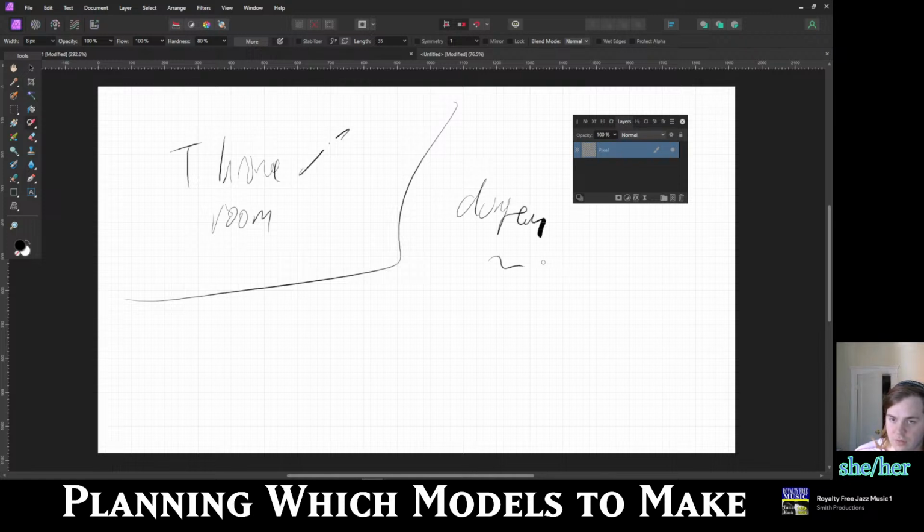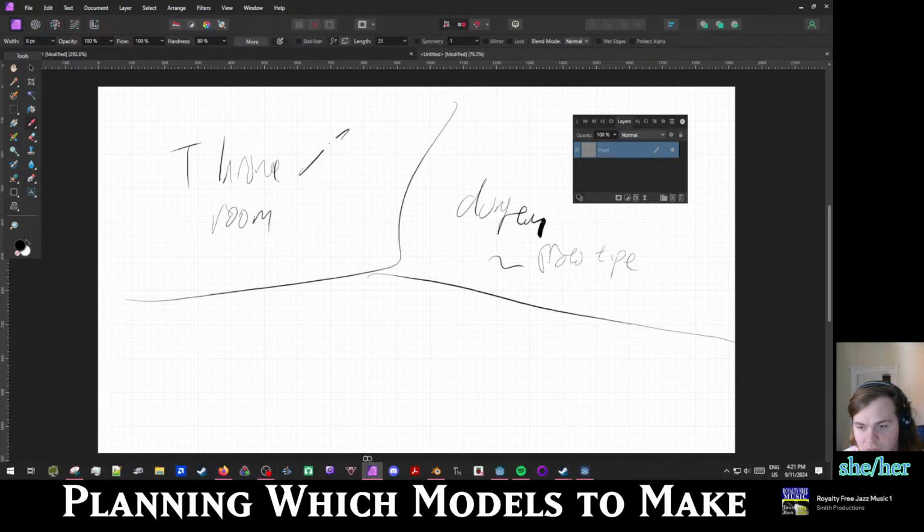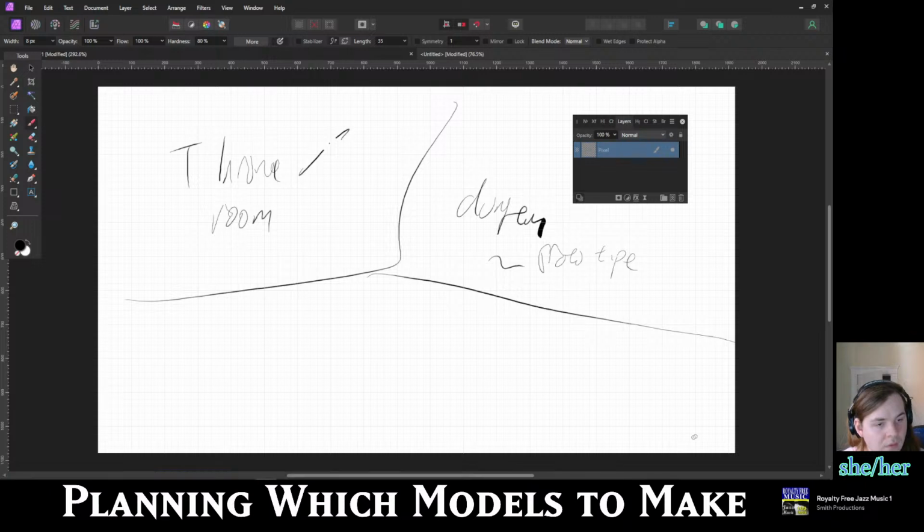Dungeon, I have a deep prototype. So all that's left is sort of a coffee shop and clothing. And putting in the engine.